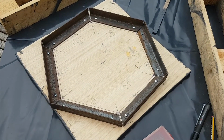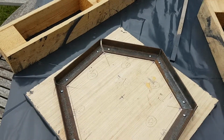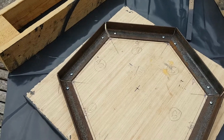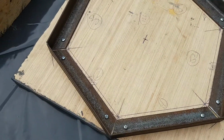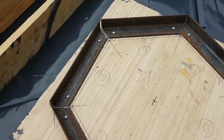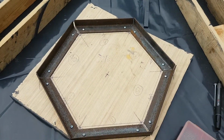Okay, so finally assembled. This will be the underside of the mixing drum. I've left myself a gap. It's possibly a fraction too much for the MIG weld in some of the corners, but I can fill that with weld, so that's fine. All looking okay, I think, and symmetrical most importantly.